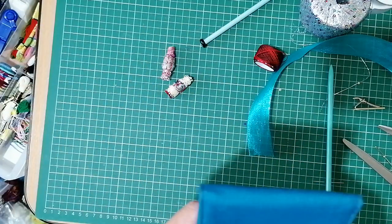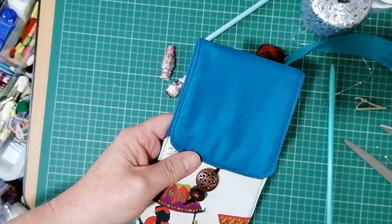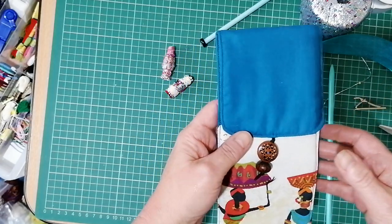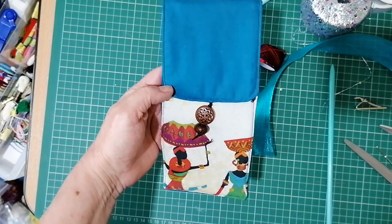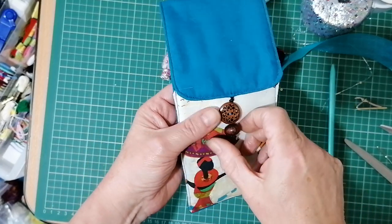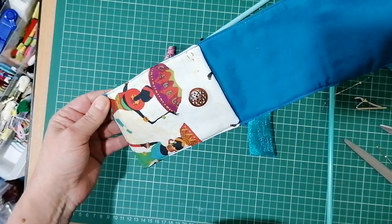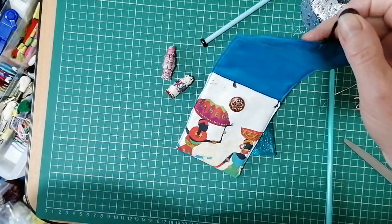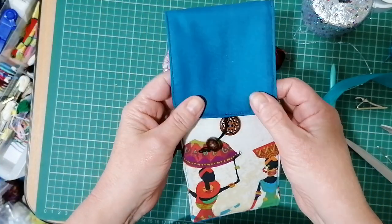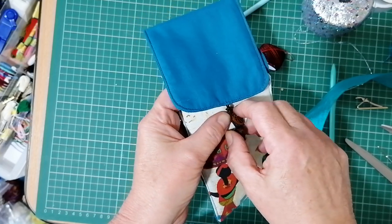And the other thing I need to just quickly show you, I've lost the pattern now. Anyway, it was Teresa Morgan's pencil case. I think you could use it for anything, pencils, makeup, brushes, whatever. Just thought I'd show, I've done one. I had to work it out, basically, because when Teresa did hers, she used a fabric that doesn't fray. I think I told you it's called stone paper. Never heard of it, never seen it.